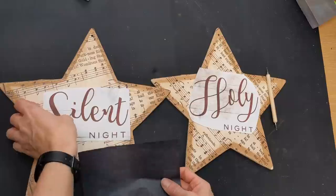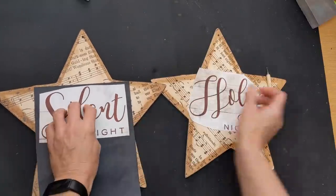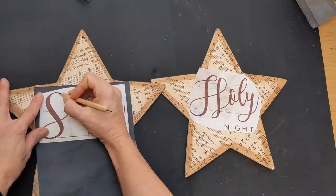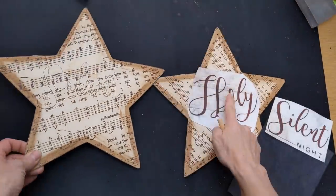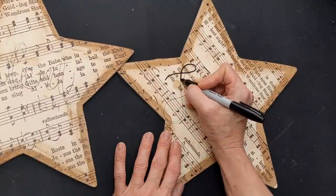Again, from a Google image search, I found the words Silent Night, Holy Night, and using my carbon tracing paper again, I'm just going to trace around those words and then be able to fill those in with Sharpie marker.